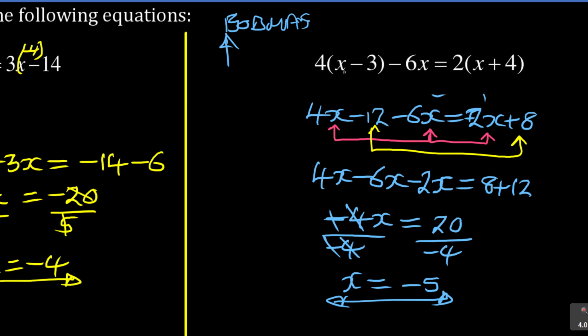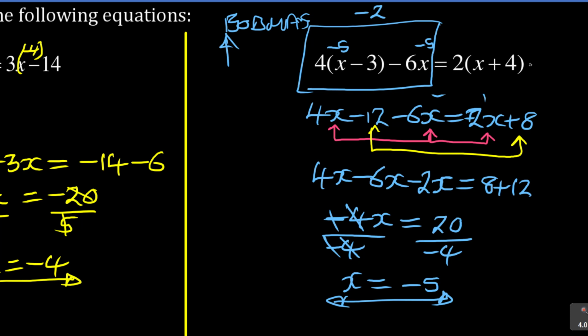Now, quickly test this for me with your calculator. Where there is x here, we put negative 5. We put negative 5. Test for me the left hand side and tell me what you're getting on the left hand side. So 4 bracket minus 5 minus 3, close the bracket. Minus 6 bracket because it's multiplying, or you can say minus 6 times minus 5 because x is minus 5. Times minus 5. What is it giving you? It's giving me minus 2. Minus 2.